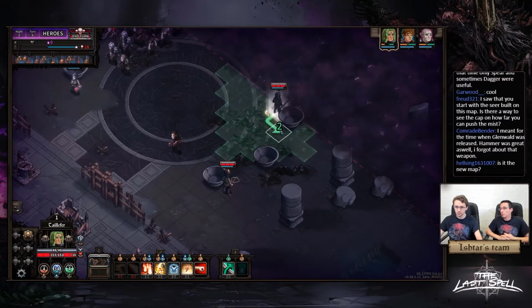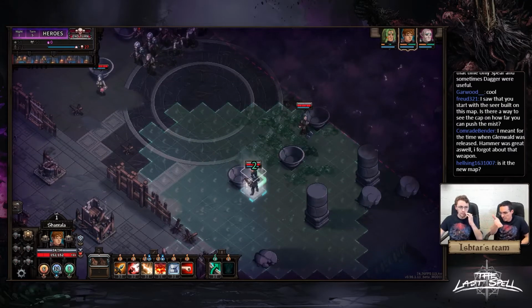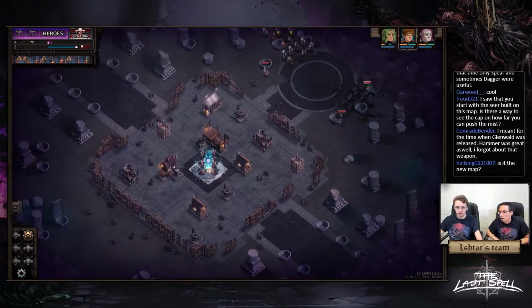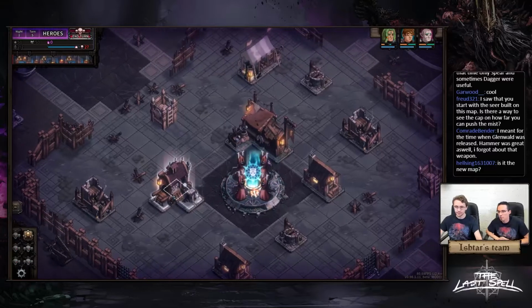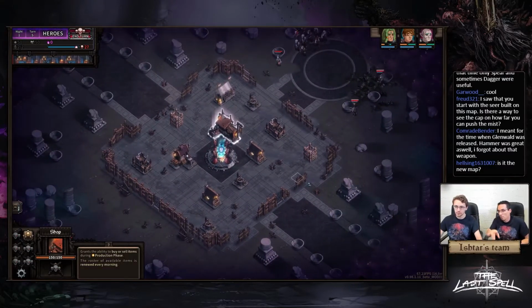So yeah, actually that was a good point. We didn't talk about that. This map starts with a slightly different setup than the other one. You still have the seer, you have the shop, and of course two houses. You have a couple of ruins, and watchtowers already built.